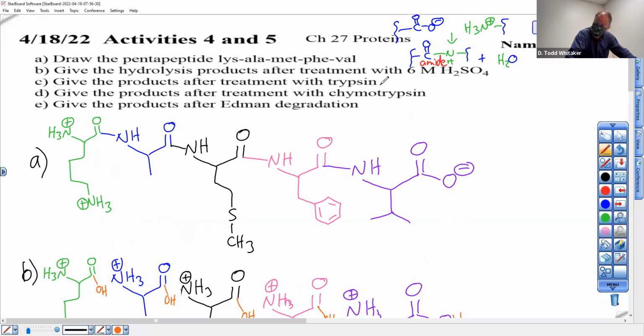Trypsin. We've got to learn what trypsin does. Let's talk about it briefly here. Trypsin's going to cut this thing open, cut on the C terminal of lys or arg. Now, if you look on the amino acid handout, you'll notice that those are the only 2 with an ammonium ion on the bottom, in the R group area. So it helps you remember what trypsin does.